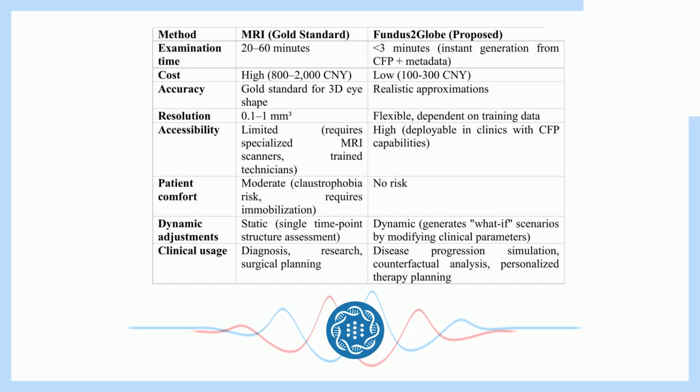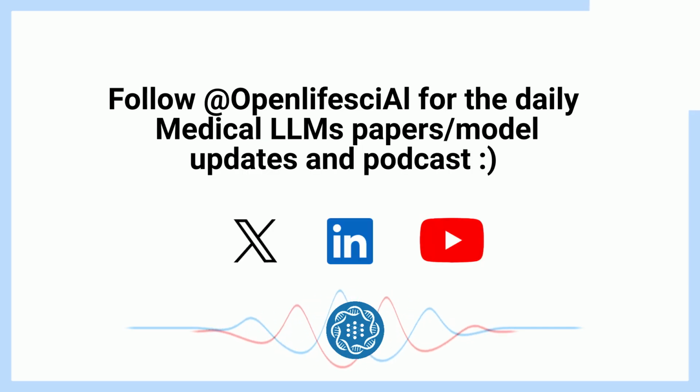That sounds pretty futuristic, but in a good way. What else might be possible in this world of precision ophthalmology? Well, think about the potential for telemedicine. With AI-powered tools like Fundus2Globe, eye care could become a lot more accessible to people in remote, underserved areas. Oh, so you wouldn't necessarily need to see a specialist in person to get quality eye care. That could be life-changing for so many people. Absolutely. And it could also lead to more efficient use of healthcare resources, since AI could help identify those who really need urgent attention.